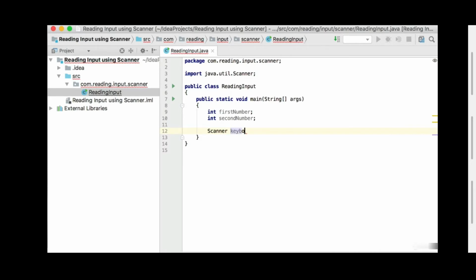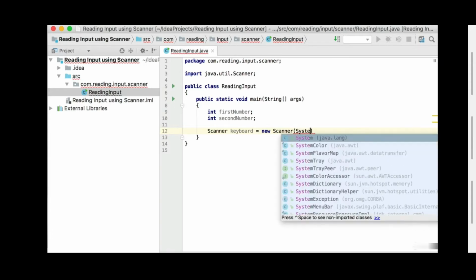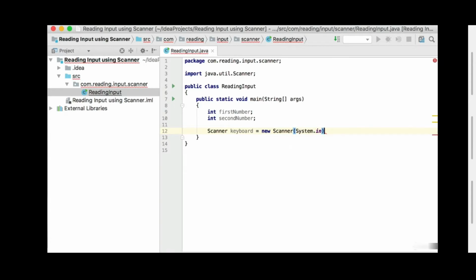So I'm declaring a variable here, and I'm going to call this variable keyboard equals, and because we're using classes, the new keyword creates a new object of a class, but we'll do classes and objects later on. So just memorize this one line of code as basically the line of code that helps you to set up reading from the keyboard. So it's going to be new Scanner, and then what the Scanner class accepts is System.in. So basically we're creating a new Scanner object, and this Scanner object saved in the variable will be able to read input from the keyboard.